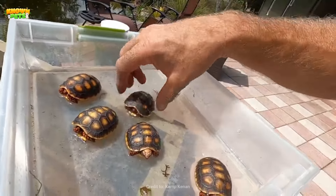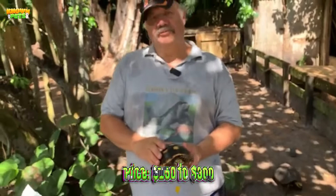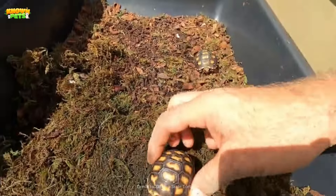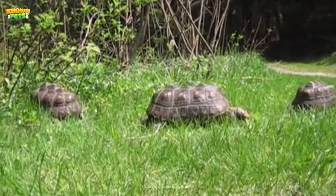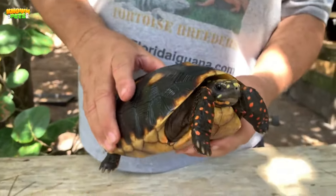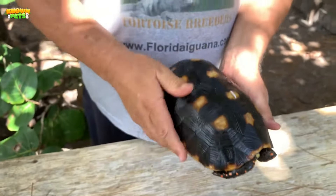The price point of a red-footed tortoise: The typical price point is between $150 and $300. While they're offered at pet shops, it's a good idea to check local rescue groups or wildlife centers before purchasing them, as due to their long lifespans, these animals are too often abandoned or require a new home. When purchasing a juvenile red-footed tortoise, assure that the purchase is made from a reputable breeder and that the animal was bred in captivity. Wild red-footed tortoises should always be allowed to remain in the wild since their populations are highly endangered and experiencing a steep decline. To detect that a tortoise is healthy, make sure they have clear eyes, a cleared fecal vent, a smooth shell, and are alert. Conduct a thorough physical check of the animal's skin, shell, and orifices to assure the animal's overall health.